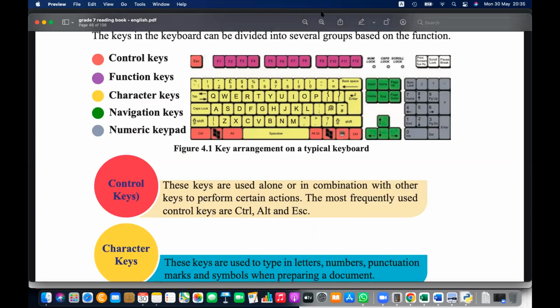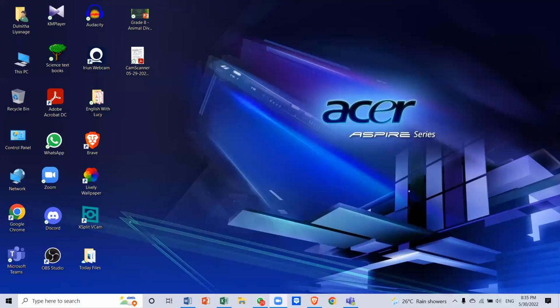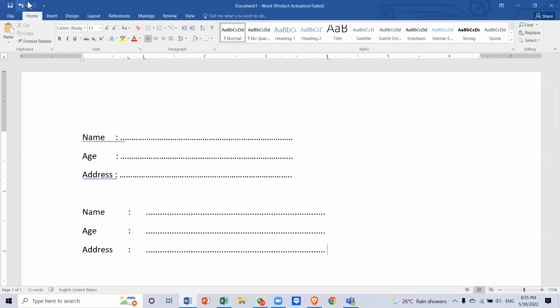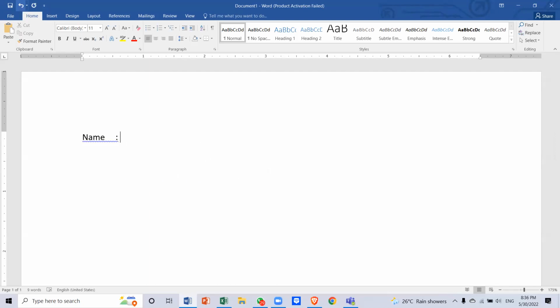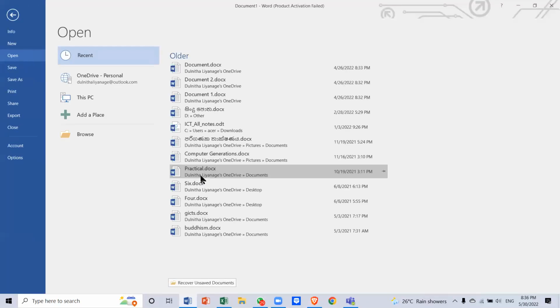Who would like to open the Word screen now? Okay, good. Press Control O. It is showing open.